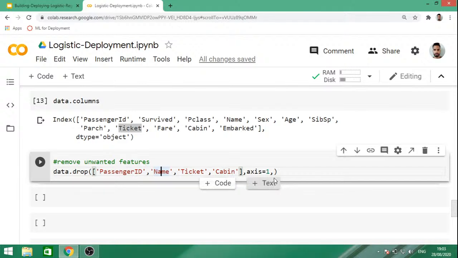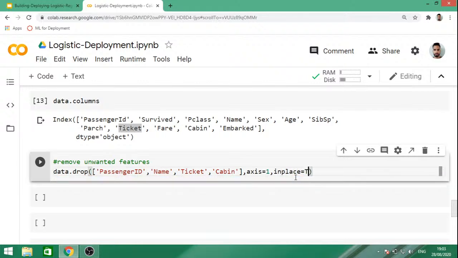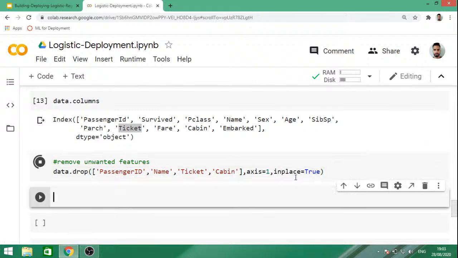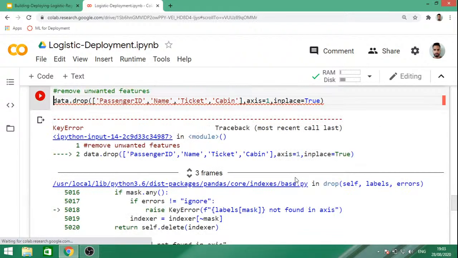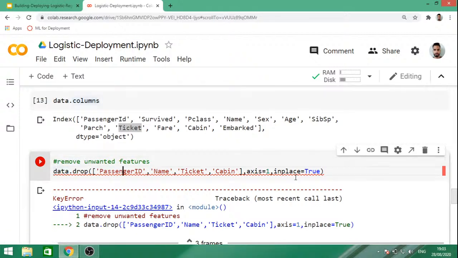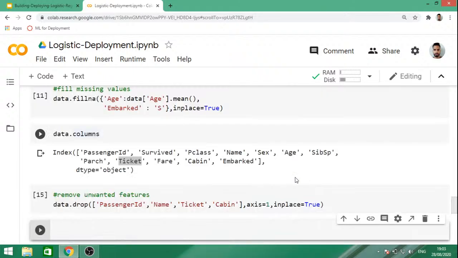All right. And also we want to reflect this in our original data set, so inplace equals to true. And now let's run this. So passenger ID, here the D is in small letter. So just change that, and now we are good to go.